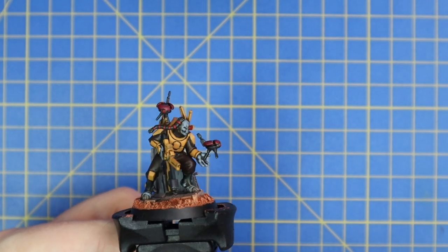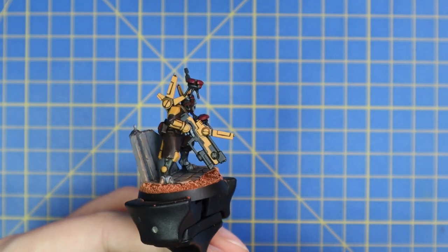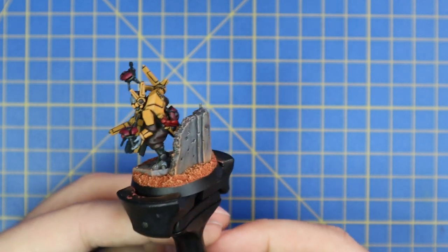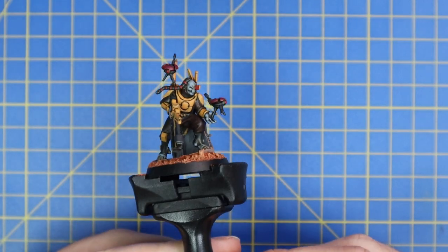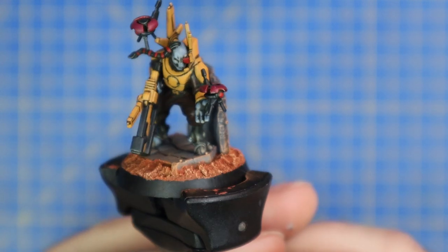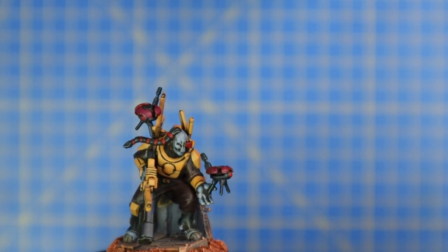With the last few bits of layering done I moved on to basing the miniature. I used the same Martian scheme I used for my current Tau project, and then used some dirty grey colors on the concrete cobblestone parts with selective dry brushing to blend the rocks in. With that I have this fantastic miniature in my collection — I'd say it took no longer than about two hours of painting time to have it done. I am super pleased with the result. Thank you guys very much for sticking around till the end of the video, and now we have the grand reveal.